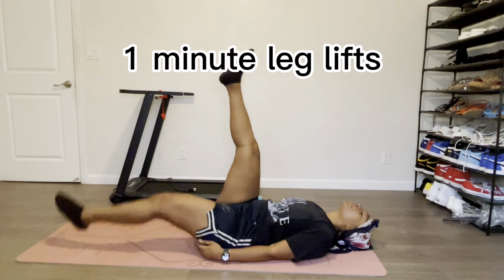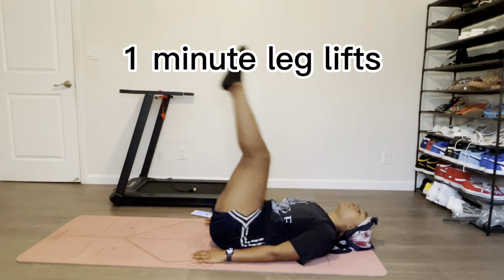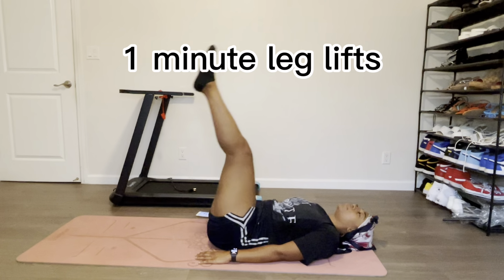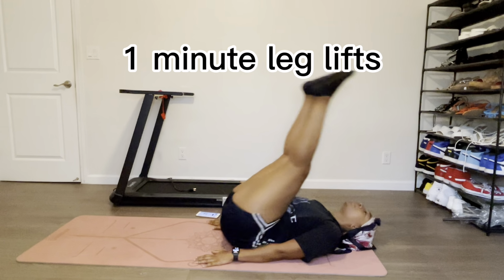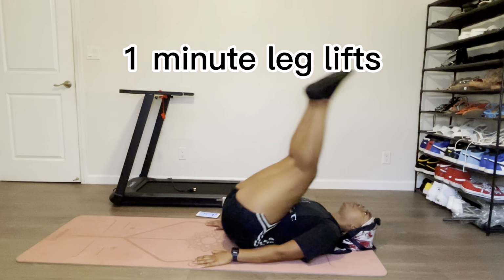Next, we're going to get into 1 minute leg lifts. When you get into a leg lift, try to point your toe to the sky and lift your butt off the ground, and also breathe out as you put your feet up in the air. This will activate your abs more, your lower and your upper abs, depending on how high and how close you bring your legs to your face.